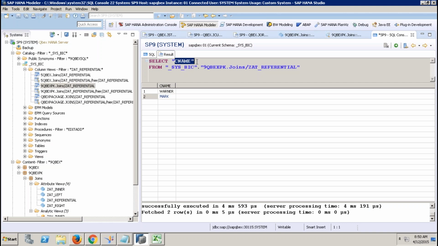Sir, is it this way that if we fetch data from both the tables in referential join, the referential join will be executed, and if we fetch data from a single table, then the inner join will be executed? No, not like that. When you join two tables with referential join, the join is executed only when you write a select which is reading data from both the tables. And if the join is executed, it will work like inner join only.